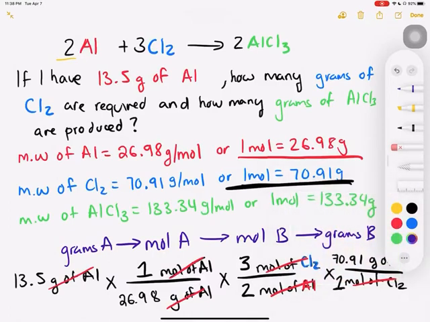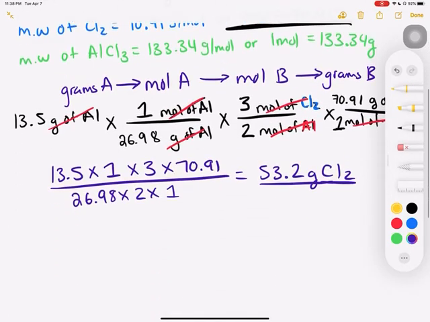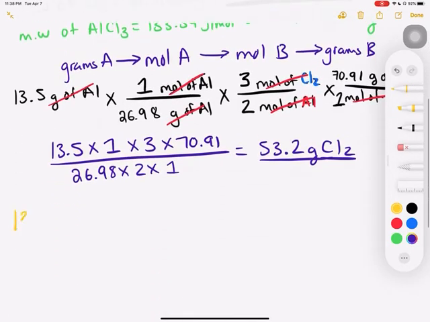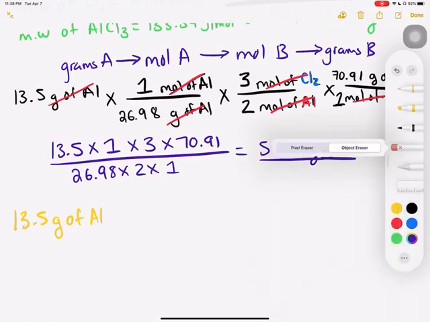Let's use a yellow color now for this conversion. Okay. So again, I'm going to start with the given number, which is 13.5 grams of aluminum, and this is what I'm going to convert all the way to grams of B, which in this case is going to be grams of aluminum trichloride. Okay, that's the second conversion that we're doing. So the first thing that we're going to do, I'm going to write that sketch again over here for you guys to see.